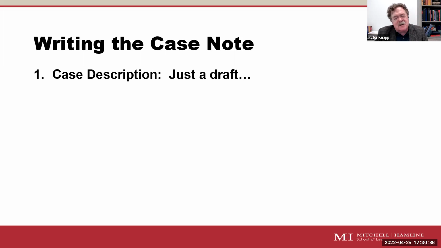And from there, and this was the part that was just impossible for me to do when I started writing about cases, write out a case description. And there are two reasons to do that. The first is this: the discipline of writing about something ensures that our understanding of the thing that we're writing about is going to get deeper. It's going to improve. If I tell myself, okay, I've read this twice, I need to write a description of what this case is about and what's happening in its various parts, I'm going to understand that case a lot better, even after two careful readings, by writing that case description.